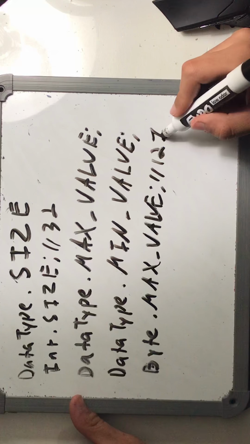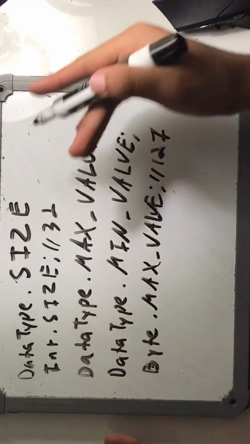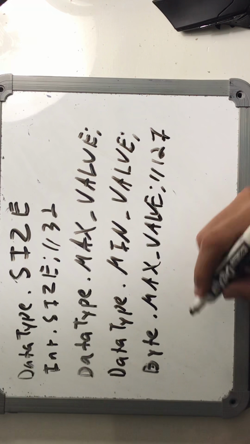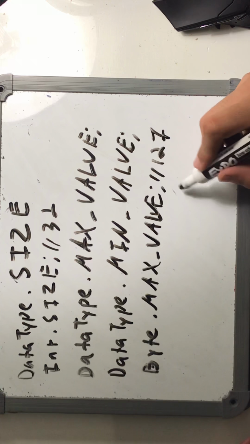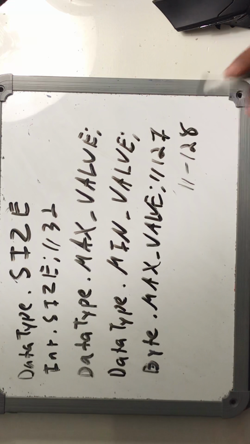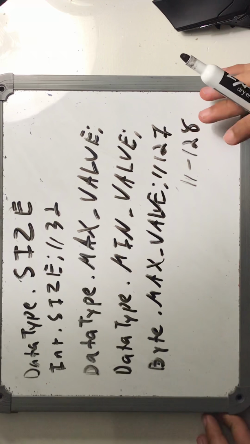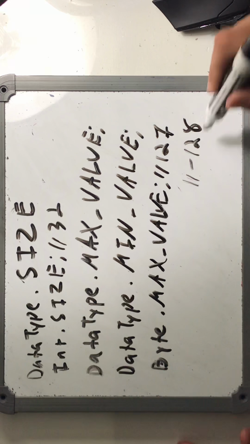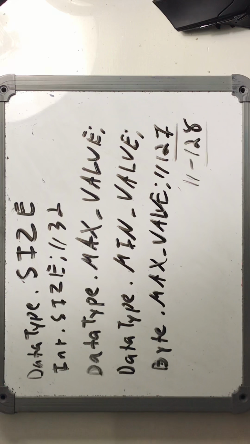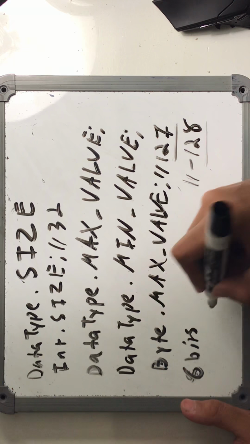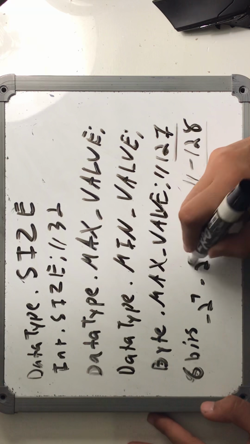Why? Because the max number you can get in a byte is 127. Remember, it's 2 to the 7th power minus 1, which is 127. If we had said byte dot min value, your answer would have been negative 128, because that's the lowest number you can store in a byte, negative 2 to the 7th power. It helps a lot if you know the range of the data type, and you don't have to memorize the actual numbers. It's honestly better to memorize that a byte has 8 bits, so the range is negative 2 to the 7th to 2 to the 7th minus 1.